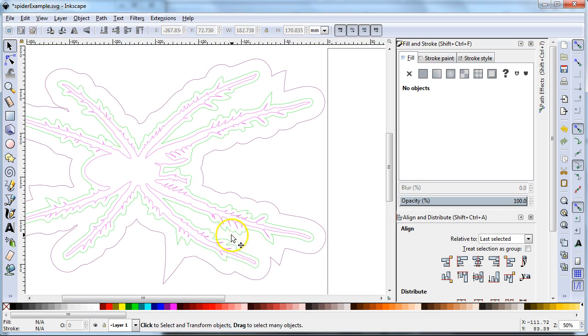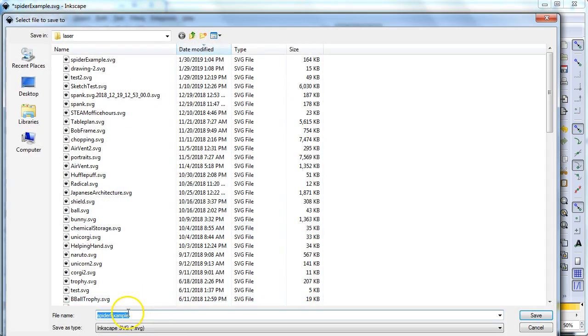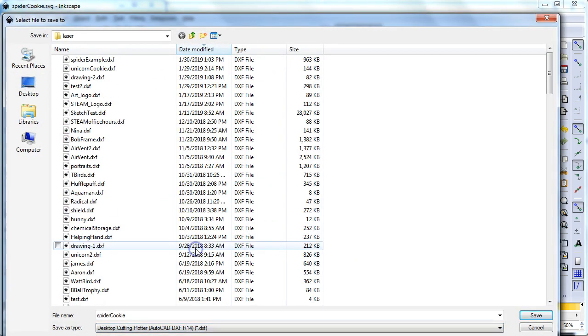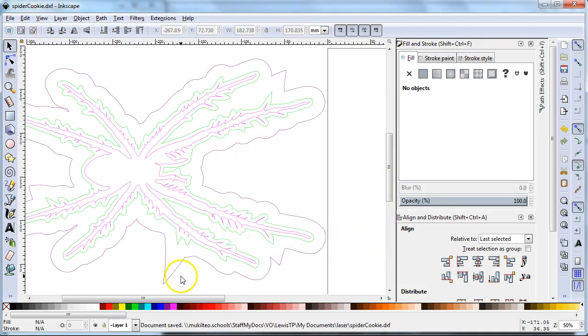I could take this and put it in the laser if I wanted to laser-cut it, but what I want is to extrude these parts, so I'm going to put it into SolidWorks. When working in Inkscape you always want to save it as an SVG so you can edit it later — I can hit Save As and name this my cookie cutter. Save as SVG so I can edit it later. But to take it into SolidWorks I need to choose Save As and choose DXF. When exporting as DXF, make sure the unit you export matches the unit you use when you import into SolidWorks.